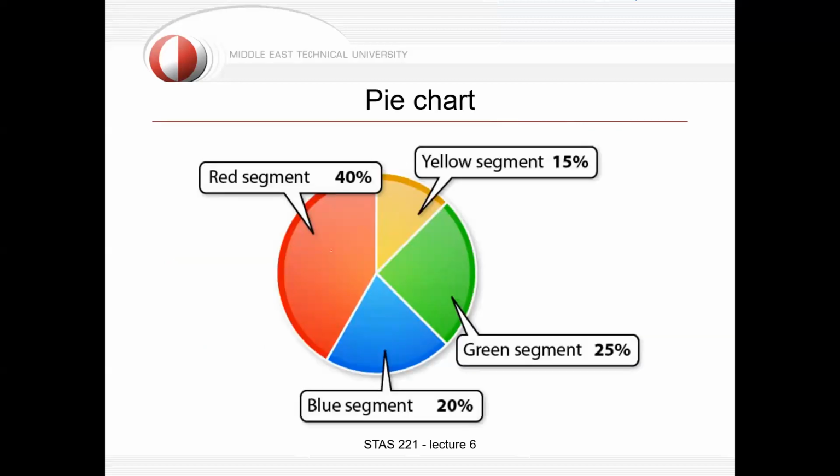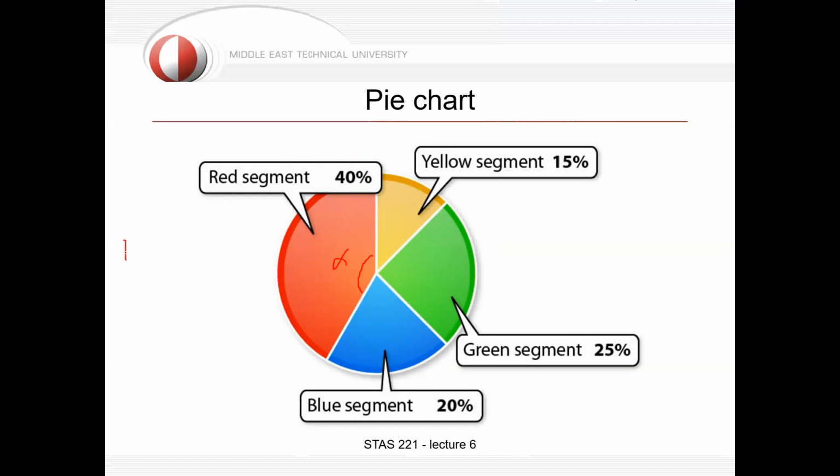So as an example for pie chart, you can see here that each segment is shown with a color, and based on the percentage, you can decide what's the angle for this segment. Like if you want to find, for example, alpha, let's say this is the alpha angle, then how can you find it, by the way? When you use software, it doesn't matter. You don't need to provide what's alpha, what's beta, and so on, but just draw the pie chart. But let's say you want to know what alpha is here.